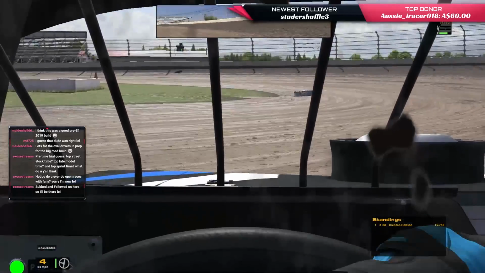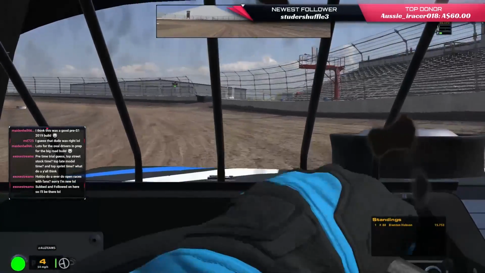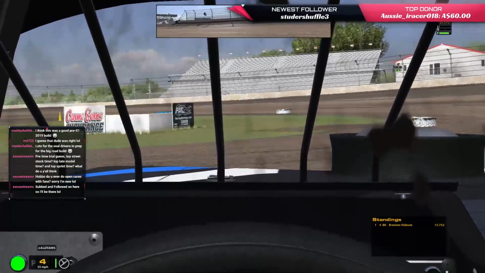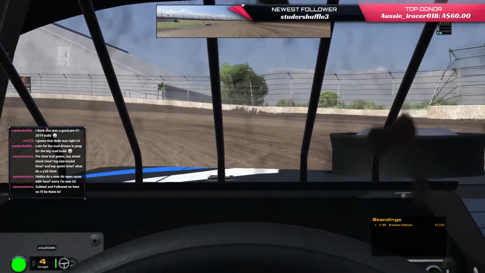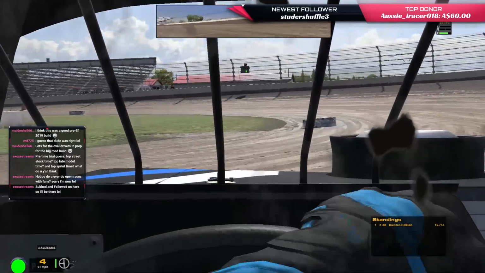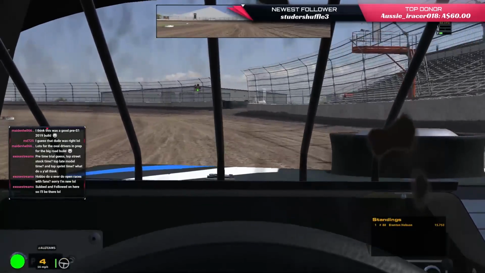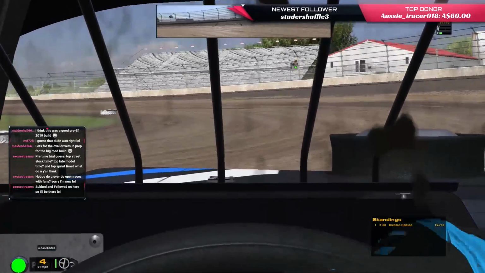Starting to get a bit of mud up on the visor. I don't actually have a tear off mud mat for this car, so we're just going to have to persevere with that. And then we've got this sort of secondary almost cushion forming around a little lower here. Now the street stock's a bit cumbersome, perhaps a little low powered to make that bottom line work too effectively. I imagine momentum up higher would be better.